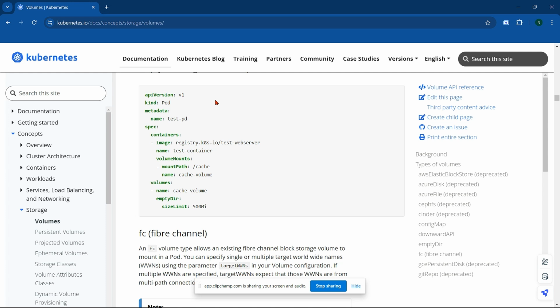Hello everyone. In this video, we are going to see about the host path volumes concept in Kubernetes. By the end of this video, you will learn how to map one particular path of the container of the pod into a path of the node where the pod is running. First, we will see these things theoretically, and then we will do the same thing hands-on practically to understand clearly. Let's get started.